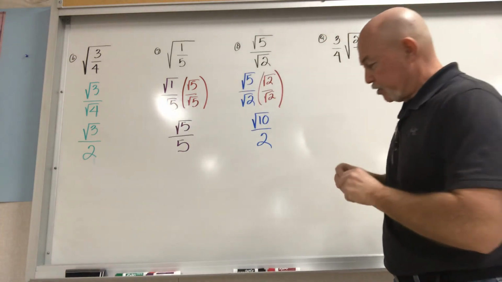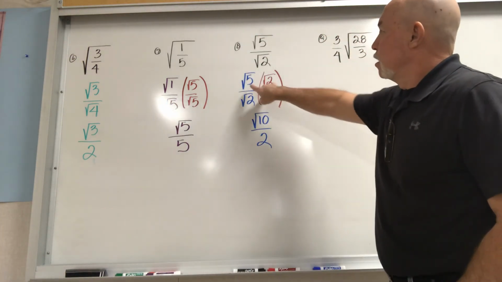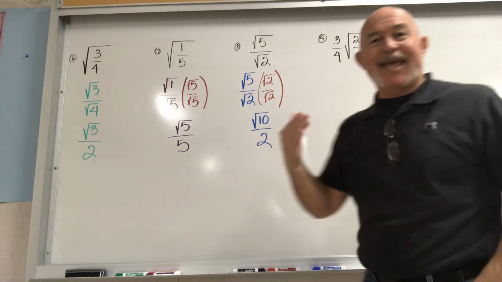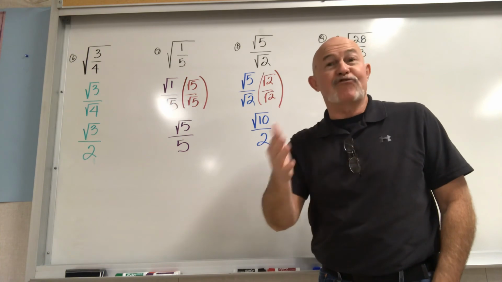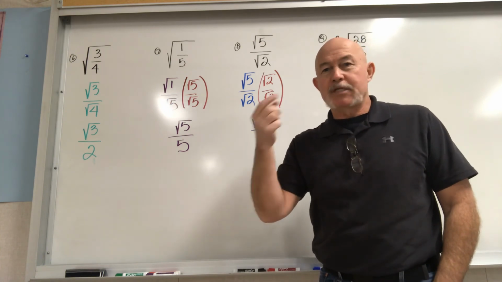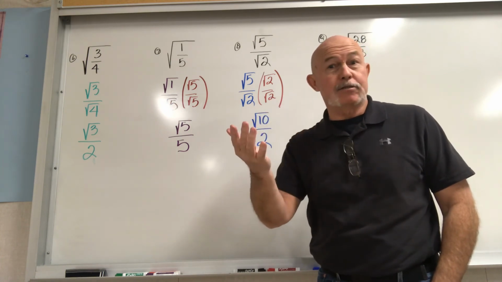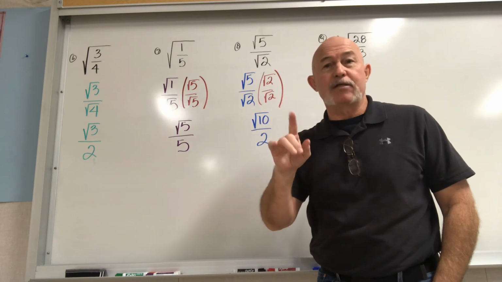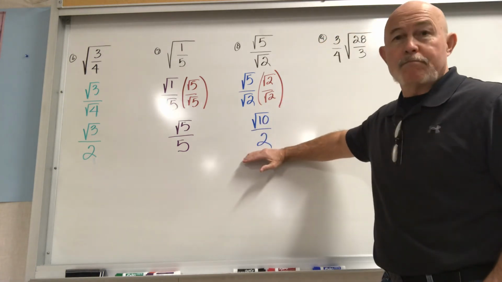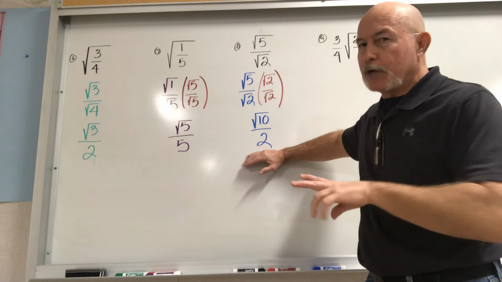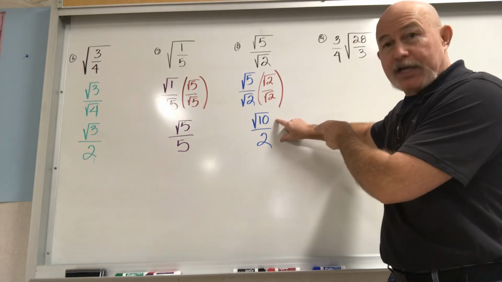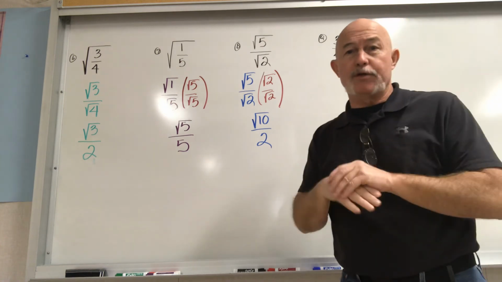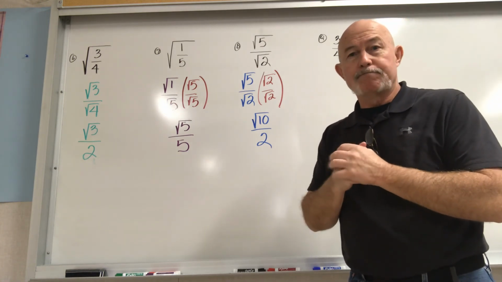Now, I want you to look at this. Radical 10 cannot be simplified. There are no squares in it as factors. 1 times 10, 2 times 5, no squares as factors. The 2 is actually the number 2, not a square root, so we cannot divide to simplify. That's it. That's your final answer right there. That's all we can do with it. And we leave it that way.